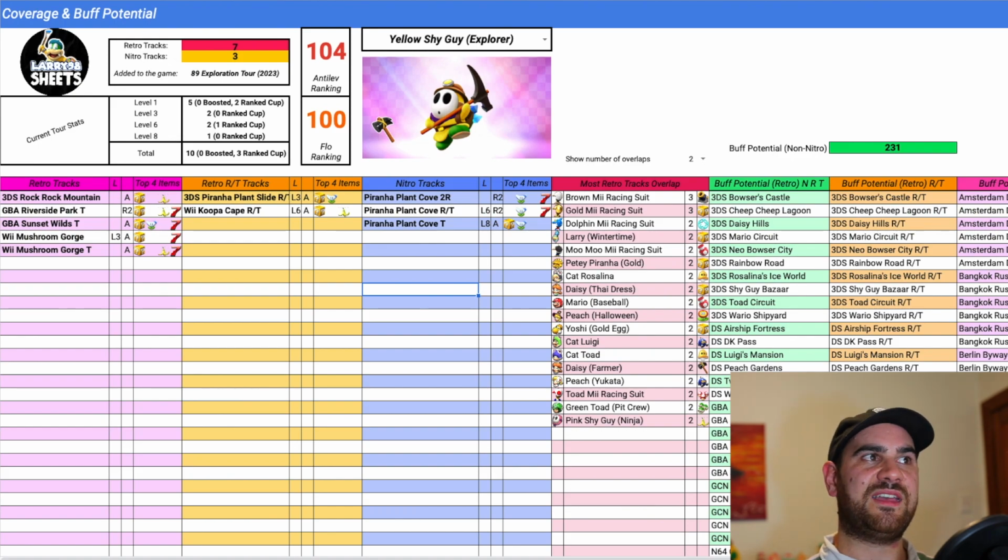So hopefully it does come back more often, but right now it's not guaranteed to. Looking now at Yellow Shy Guy Explorer's coverage, he got Rock Mountain, Riverside Park Tea, Sunset Wilds Tea, Mushroom Gorge and Mushroom Gorge Tea, Piranha Plant Slide RT, Cooper Cape RT, and then 3 Piranha Plant Cove courses. So it's not the greatest starting.